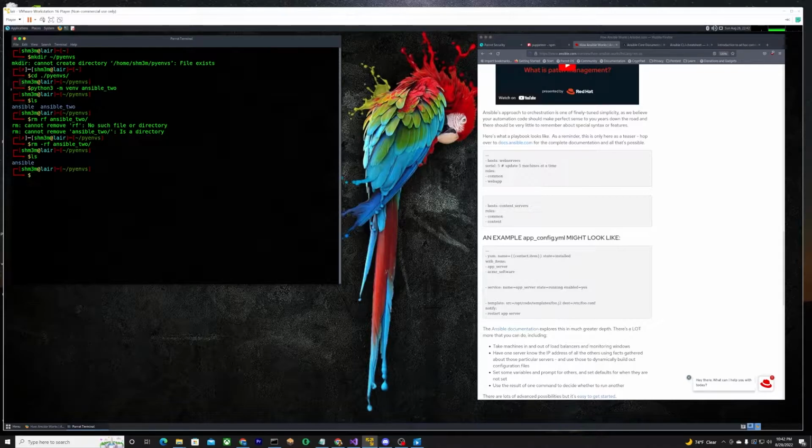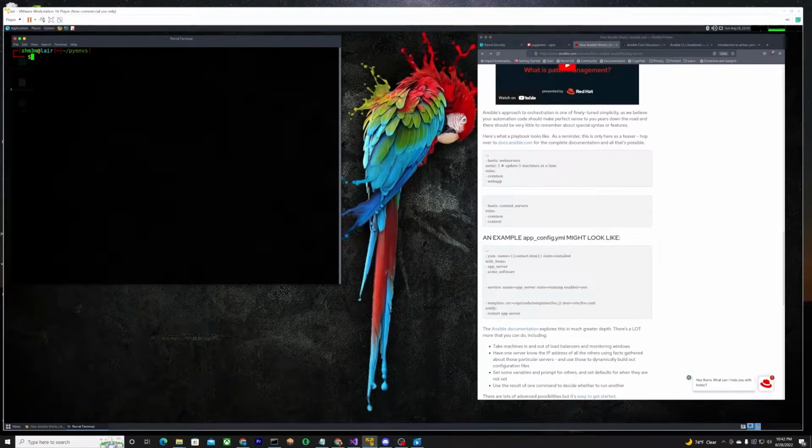So you should be left now with an Ansible virtual environment on your machine, and then you just want to activate that virtual environment, and you do that by sourcing the activate script inside of the bin directory of your virtual environment. And when you see this little parenthetical Ansible, this is just saying that you're already in that virtual environment, and so now all of your Python commands will be relative to that environment.